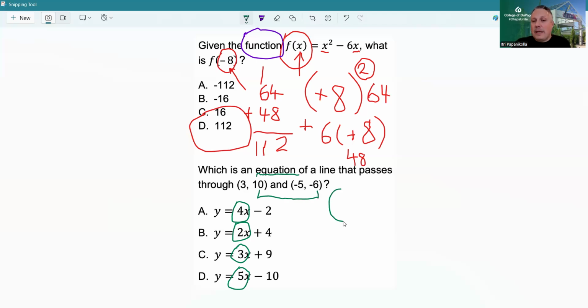So when you have a point, you always have an x in the beginning, just like in the alphabet, x comes before y. So same thing with the point. First is the x, then is the y. And what we do is we do some sort of a pattern. First we find the y, then we find the x, and we create a fraction. So if we take a look at the y, we went from 10 to -6. So we basically moved 16 units, right?